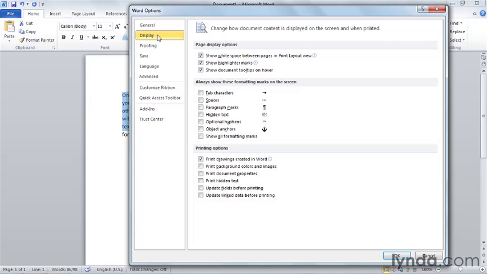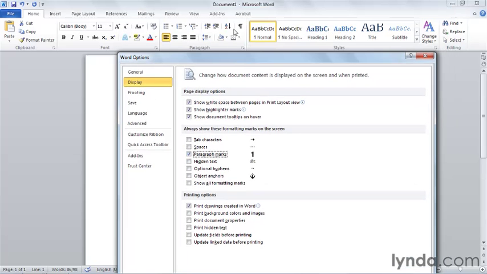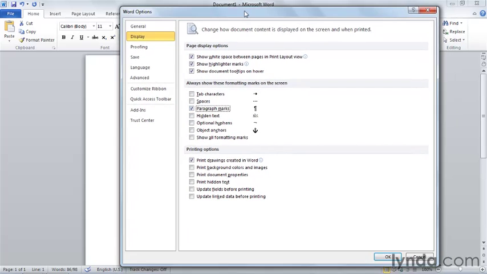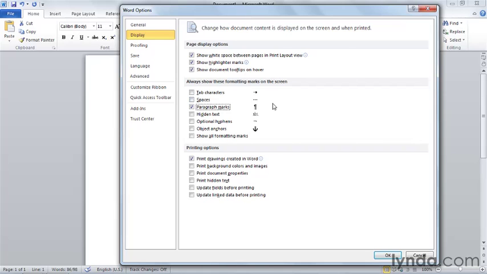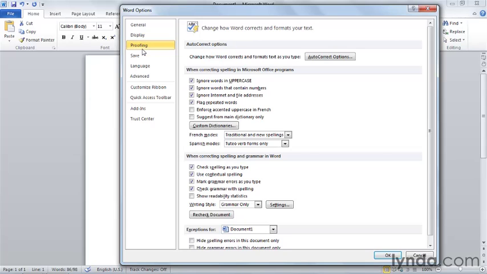The display options control how the document itself appears on the screen. And one option you may choose to turn on here would be to always show paragraph marks, even when you have Show Hide set to hide. This allows you to make sure that when you're selecting an entire paragraph to create a style or to cut a paragraph to move somewhere else, that you have everything, including the final paragraph mark, so that you have all of the paragraph's formatting. The proofing tools were discussed earlier in the chapter on proofing documents.